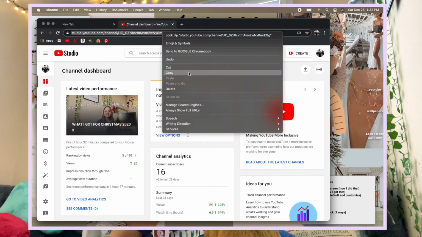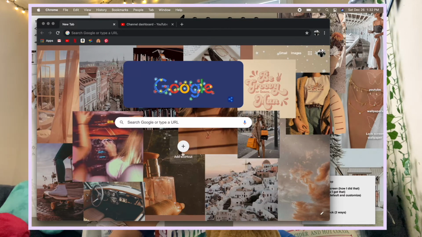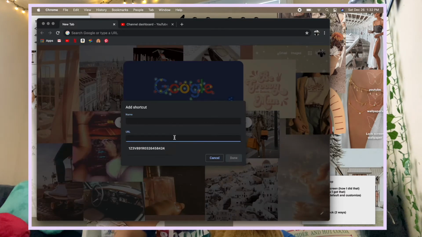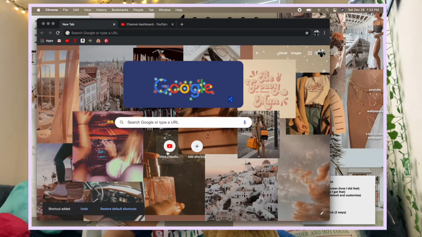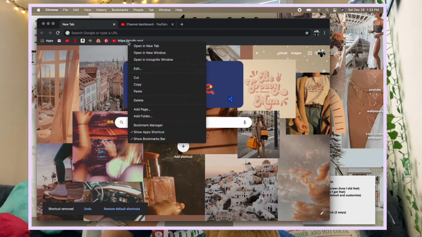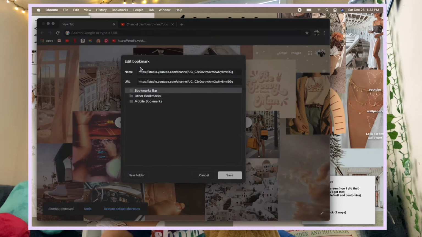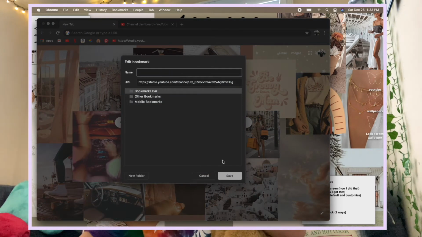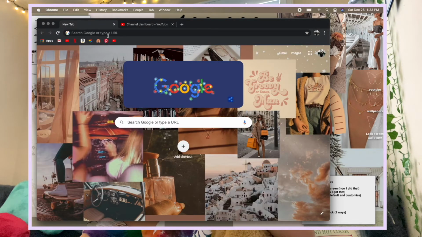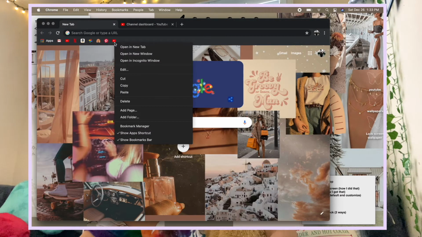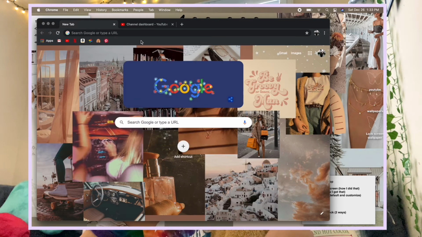everything that's up there. Go to add shortcut URL, and then you paste it. See that? And then you drag it over up here and it adds it. I remove it from here because I don't want anything on here, but you can keep it up there if you want. How I get this away is I right click it, edit, and delete name, and then save. Yay! But you can put whatever you want there.